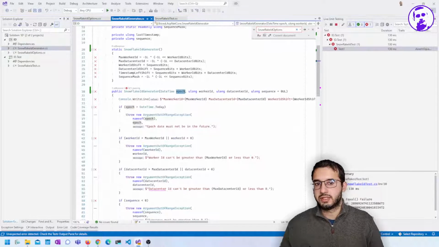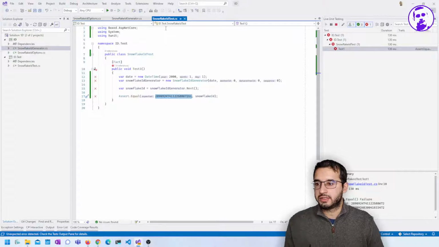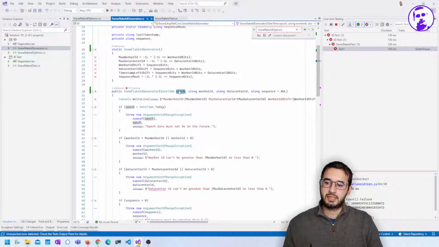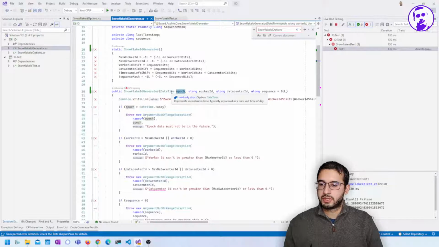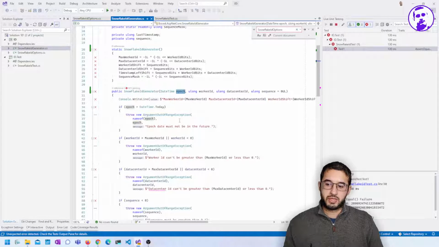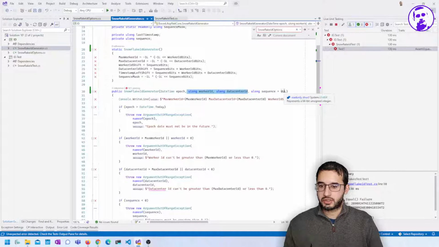The way this works is you give it an epoch date, and that's basically your start date when you want to start generating IDs from. So Twitter will have used whenever their API went live. Then you give it a sequence number to say where you want your sequence to start.